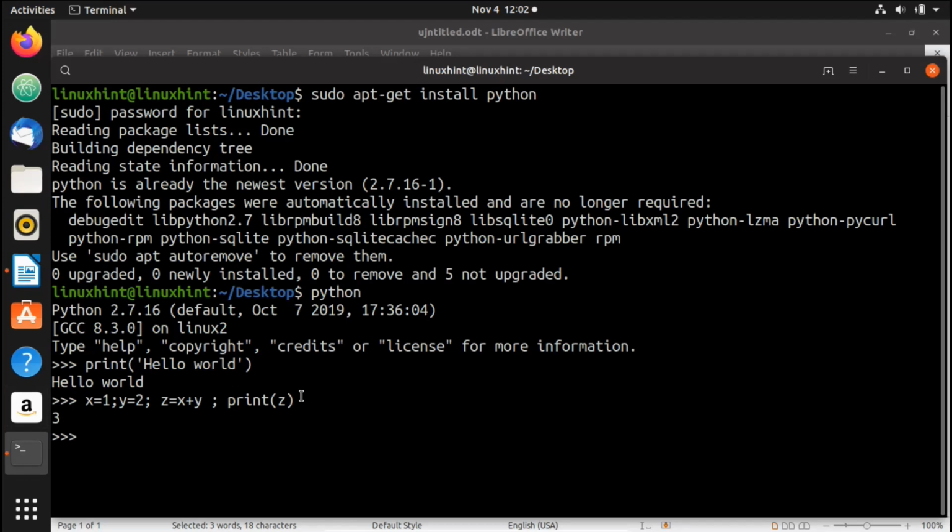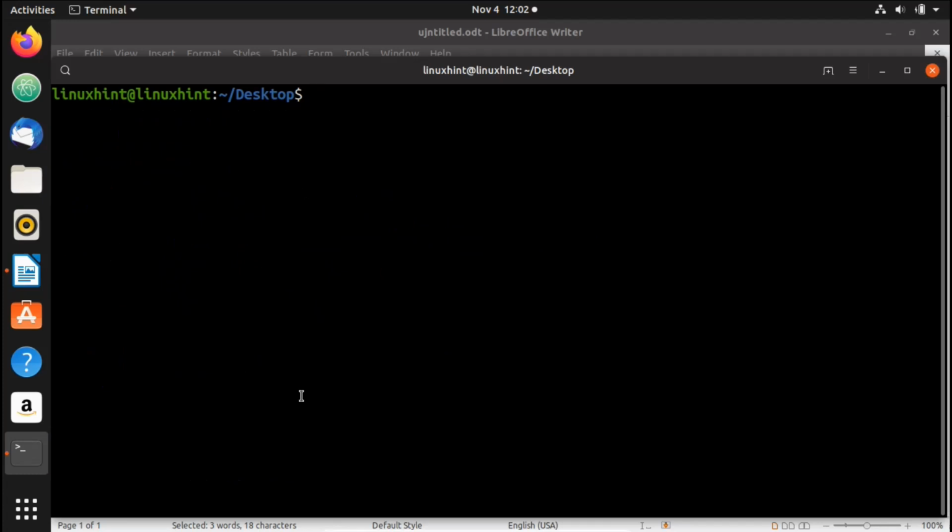Okay, but the problem with that is that everything you need to write in one line. So what you can do is create a Python script entirely as well. For that, you have to come out of the Python console and create a Python script first. So we'd write here py hello.py. Hello.py is like a Python script.